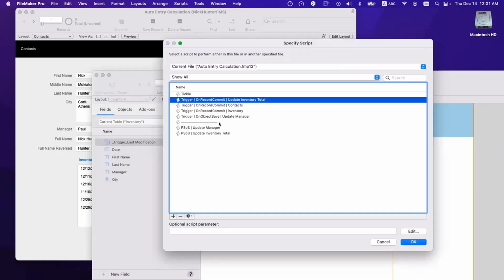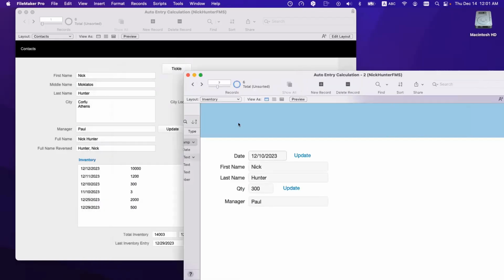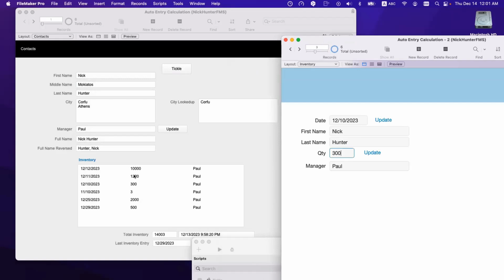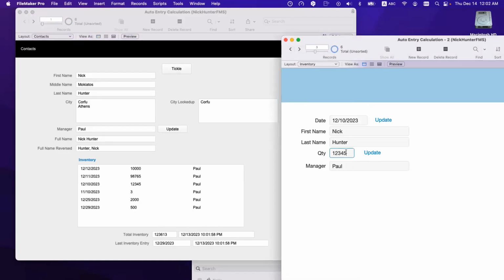There we go. This one. I'm here. The 300, right, is there. Okay. I'm putting 1, 2, 3, 4, 5 to see it, right? So you see this and this. Updated. Without any problem. With the same script. It's the same script that updates from here. Update. And the same script that updates from here.